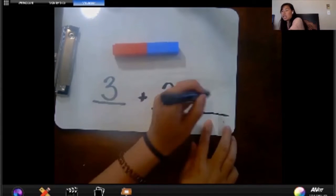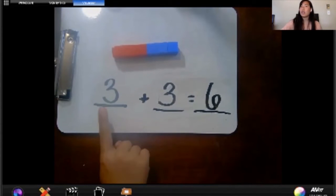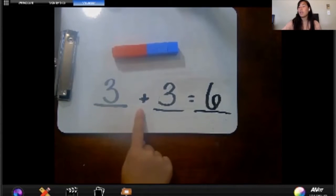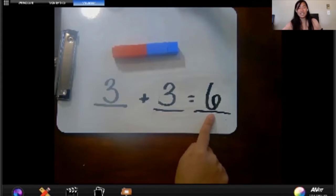So my answer is 6. So let's read our equation. 3 plus 3 equals 6. Nice job.